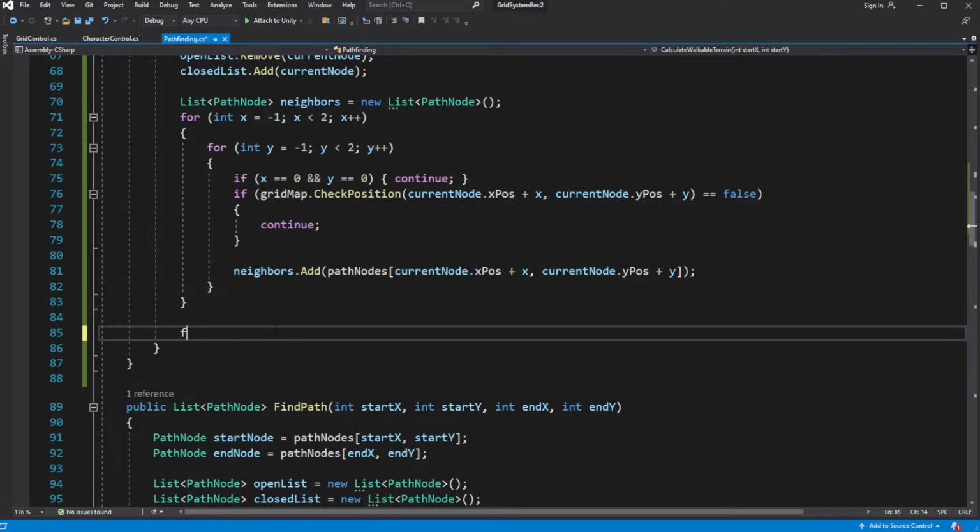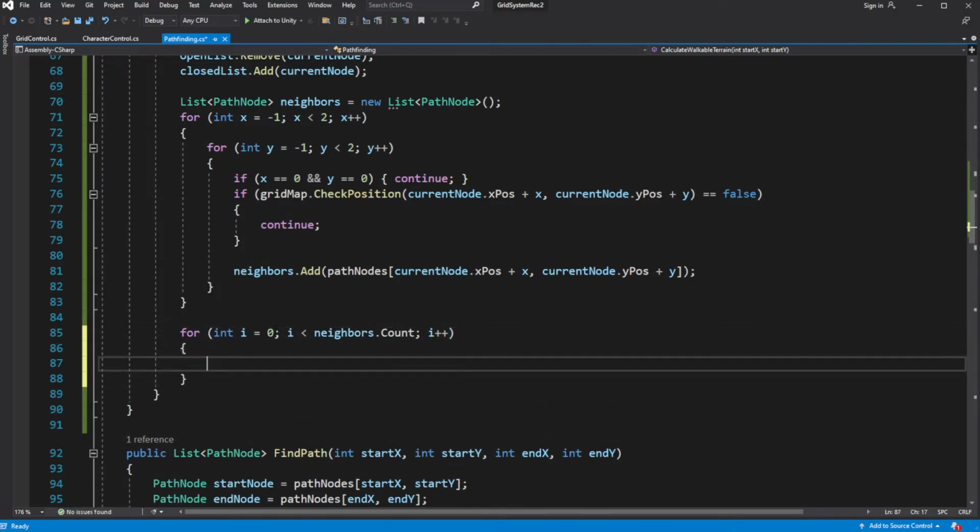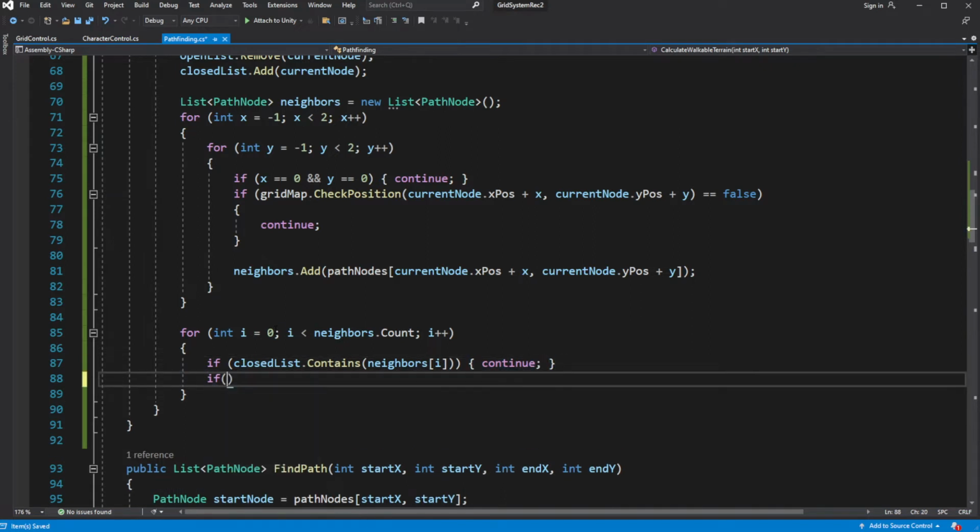Cycle through all the neighbors and check if they are not present in the closed list. Check that the node we're stepping into is walkable.